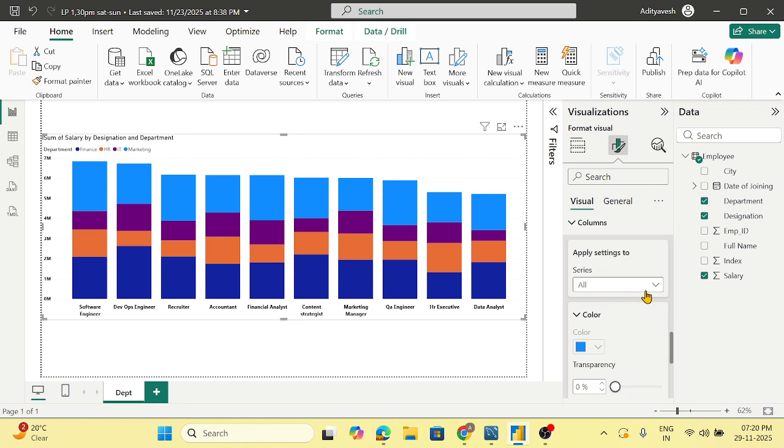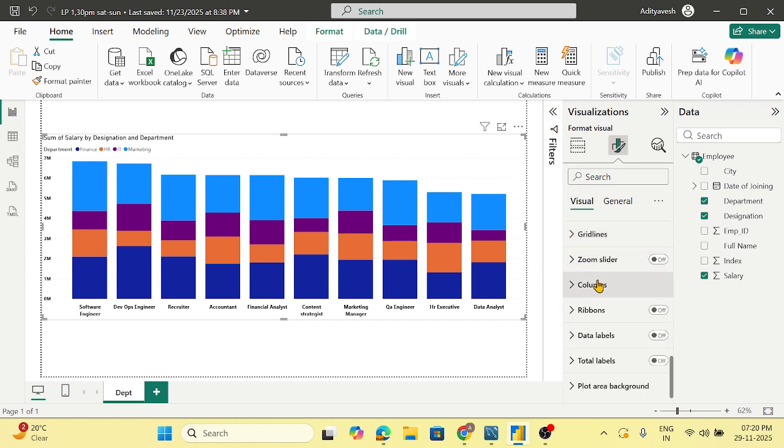So in the columns, you can see what the columns are representing. These are the columns that you can see here. For the columns, it is given the colors. Here we have the legends actually. If you observe, we have 4 departments available. If you want to change the color of your columns as well, you can change that from here, right?